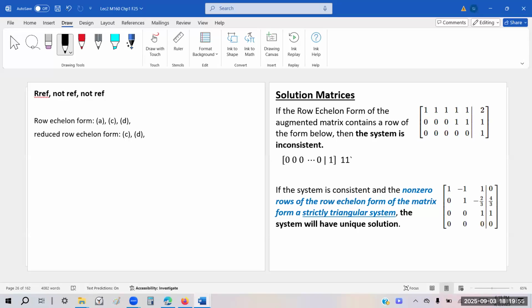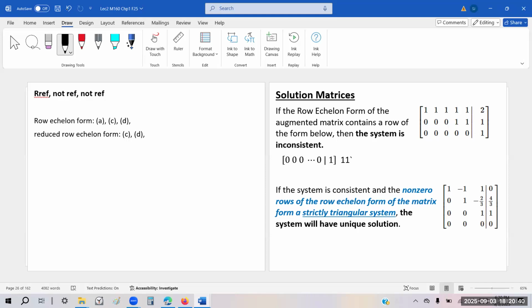How do you know something is inconsistent? If you have all zeros for the coefficients, but there is a number for your constant. None of the variables exists, but suddenly you have a one here. Like 0 is not equal to 1, so it doesn't make sense. Since it doesn't make sense, we have an inconsistent system, meaning the solution doesn't exist. All the coefficients are 0, so we don't have any more variables, and we cannot have a solution for no variable.